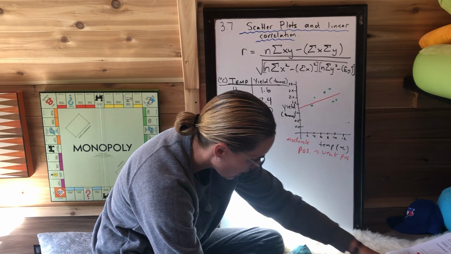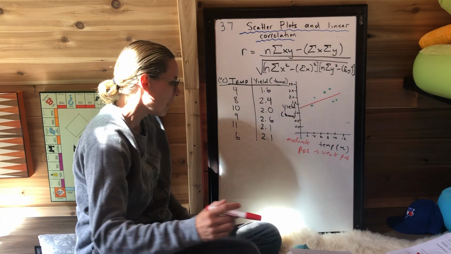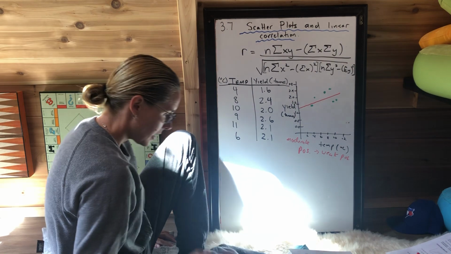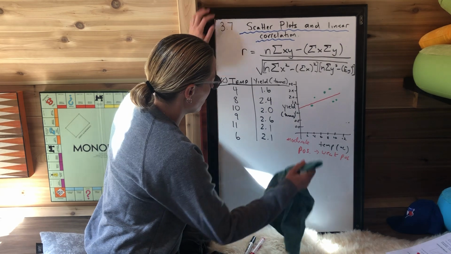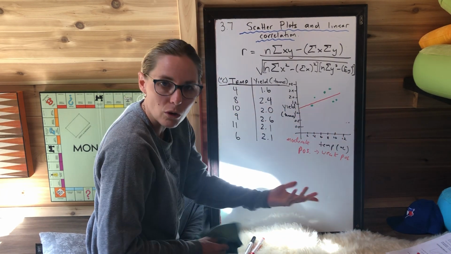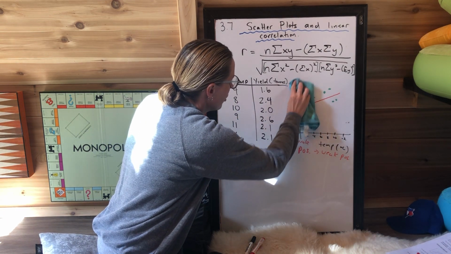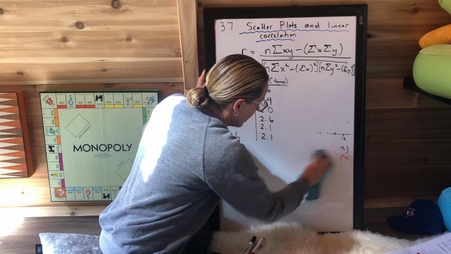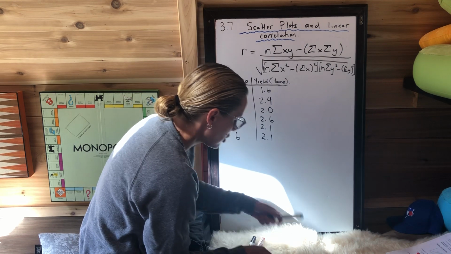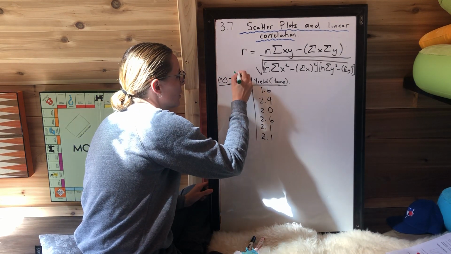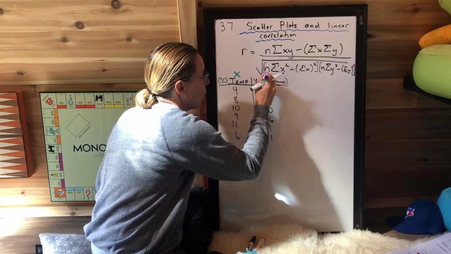Okay, so in here, and this is where the mistake was made when I had here, there was a 2.1. So the idea with how you're going to calculate this is I am going to erase what I did right here for a minute, which is going to make our lives easier. Everyone is able to copy that down, or if you've printed the note, it's already copied down for you. Okay, that gives us an idea of what the scatter plot would look like. But in order to use this formula, we can always set it up in a chart, because essentially what's happened here is temperature has become our X variable. Okay? Yield has become our Y variable.